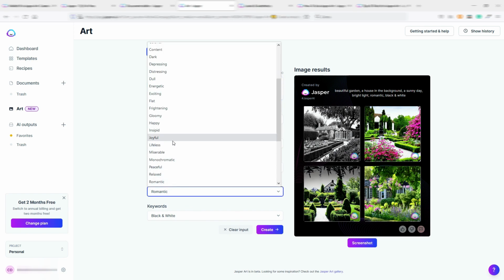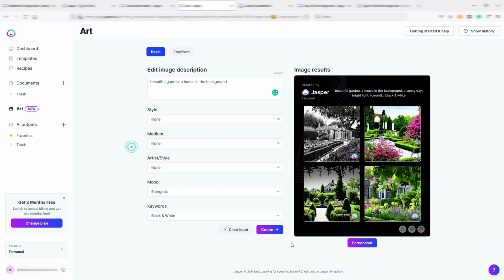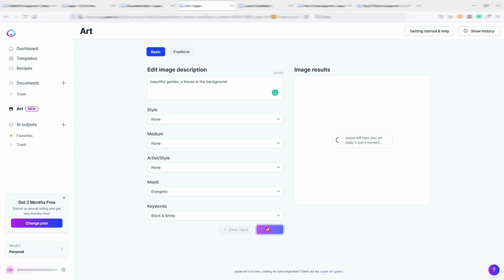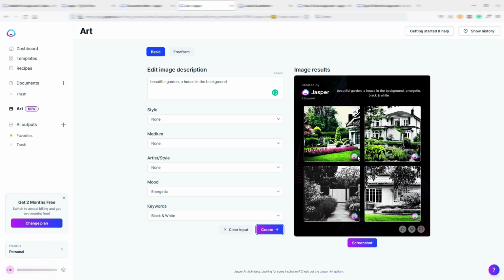Maybe also romantic is not the best. Let's say energetic. You have so many variables here. It's incredible.